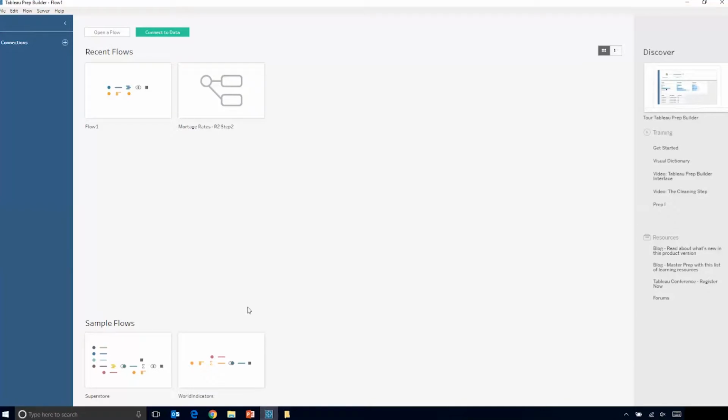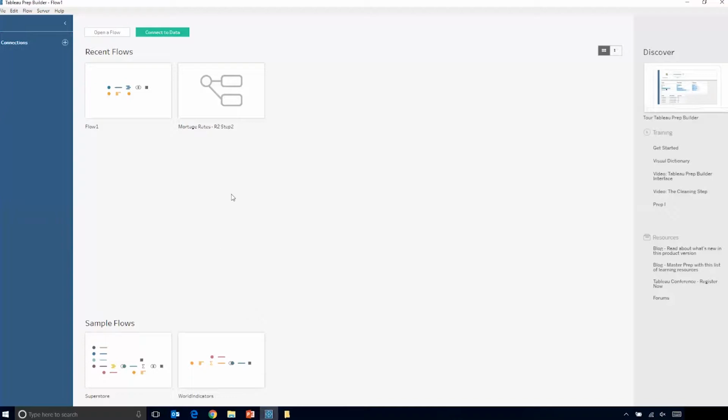All right, so with that, I'll switch to Tableau Prep. So this is Tableau Prep. For those who are familiar with Tableau Desktop, you'll recognize the similarity. Like Tableau Desktop, it is a desktop tool that you'll have to install onto your computer, and it's very similar to Tableau Desktop.